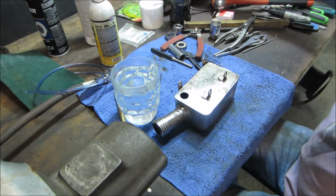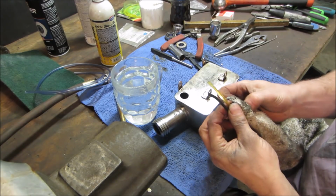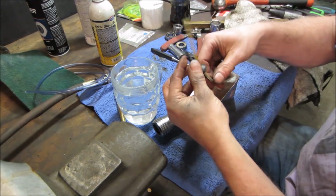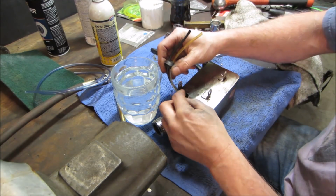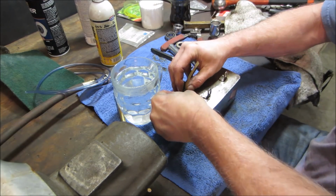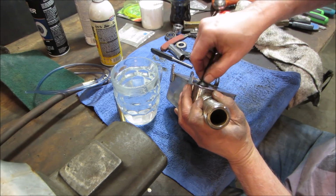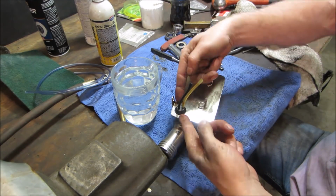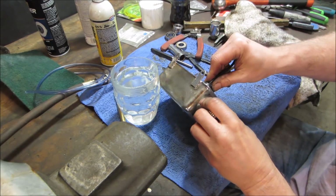I got an idea, and let me know what you think. So we know the circle part of it's not going to work. We're not going to catch tension as far as the edge. But what if we took some mechanics wire and wrapped it around the outside, and pulled it upward so that there's tension and at least the inner lip will be up against the side of the tank? Think that'll work for us?